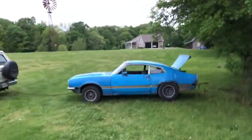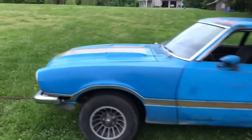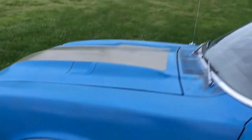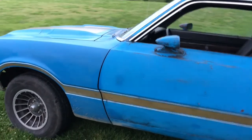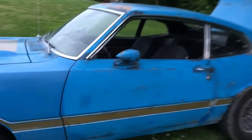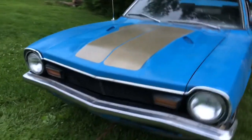I suck at filming, but we made some progress on the old car. Somebody's actually coming to look at it tomorrow. I used some Rust-Oleum paint from Rural King and made the front end match, because if you remember before, the hood was orange and the fenders were filler. Just took some really wide masking tape that was not right for the job. Spent hours in the middle of the night taping it off to make the stripes look right. And then once it dried, I scuffed it down to try to fade it in.